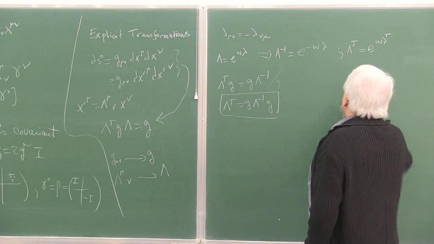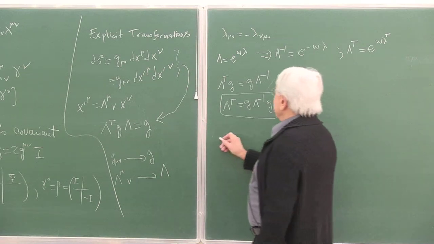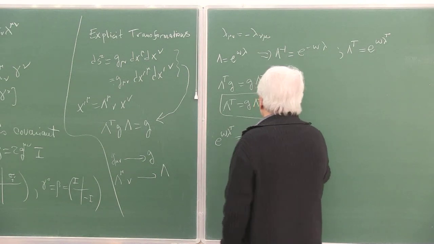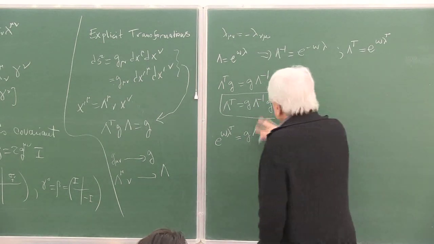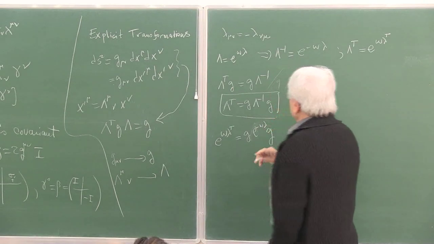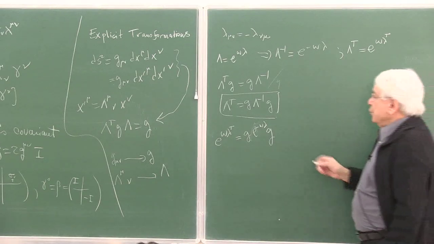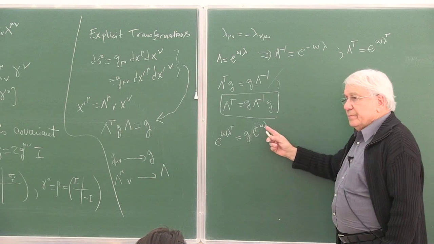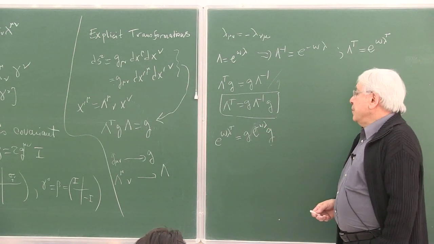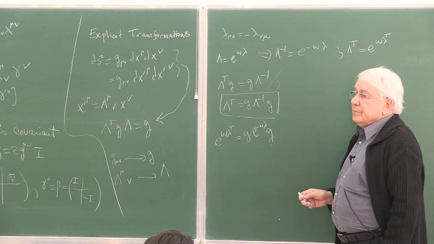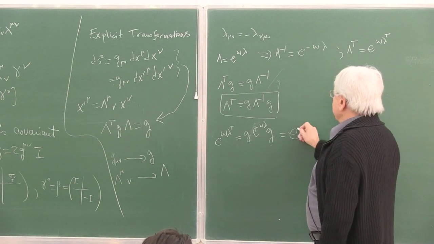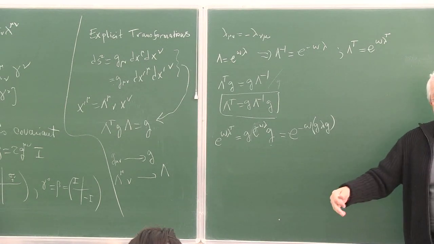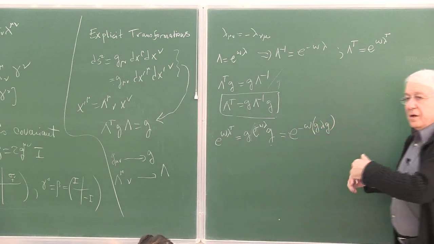Okay, so if I now bring this expression down in here, it is omega lambda transpose is equal to G lambda inverse G. Well, perhaps let's put the actual expression, although it's a trivial step, let's put it there. How do I work this out? Again, you expand this into infinite power series expansion. There's 1 minus omega lambda, etc., and plus the square omega squared over 2 times G lambda squared G. Then you exponentiate. You expand, multiply each term from left and right by G, and then resum.